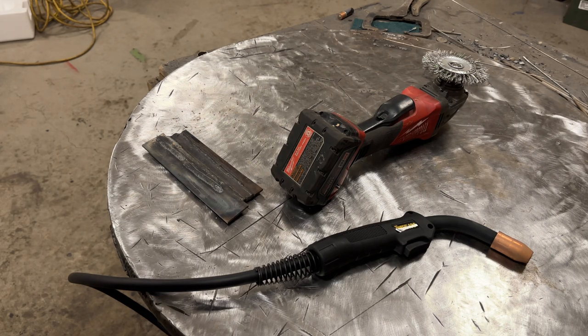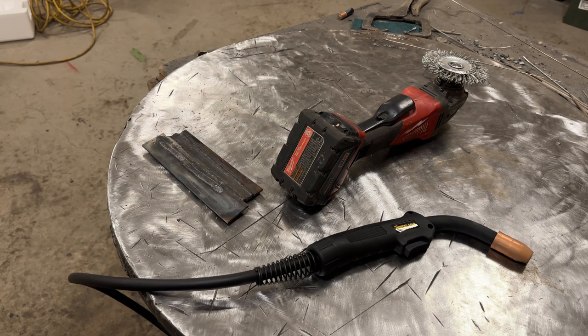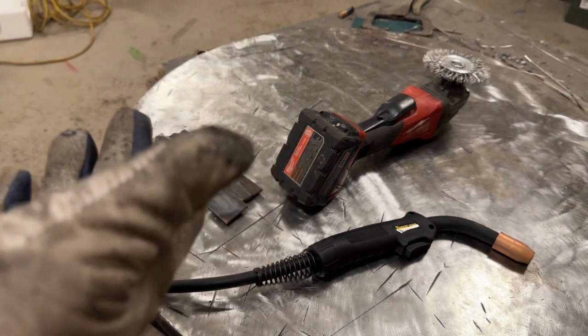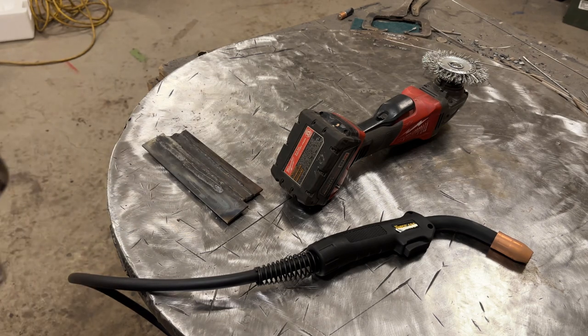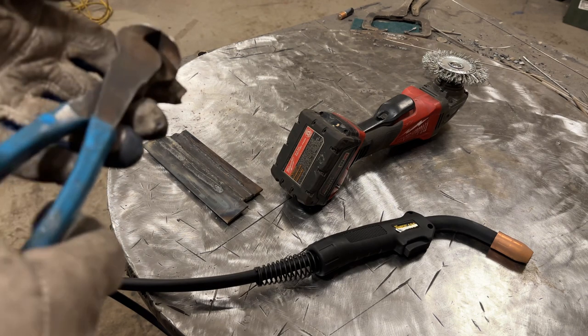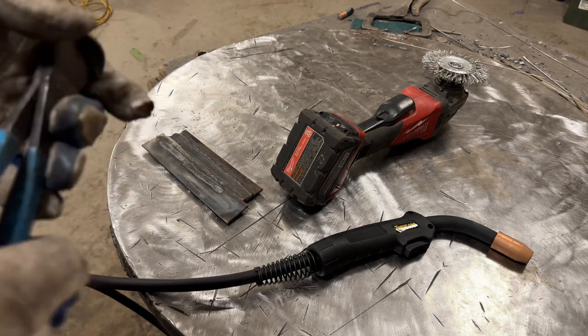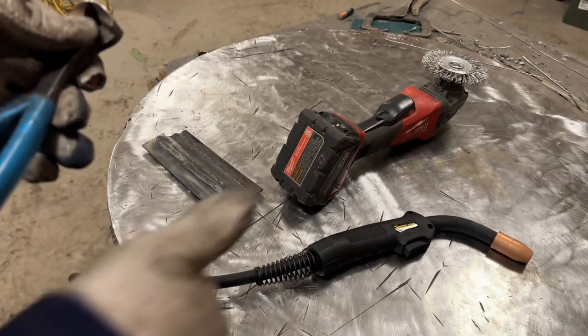The welder seems to work great — it's smooth and pretty quiet, quieter than my Dynasty running full bore with the fan. For $450 after rebate you're not going to find much better; I don't think it even exists used. I know some of you have been on my case about wire welding content because you want to learn it, and now that I have a machine I'll definitely get to it. Thanks for sticking around — if you have any comments or questions leave them below, and until next time.